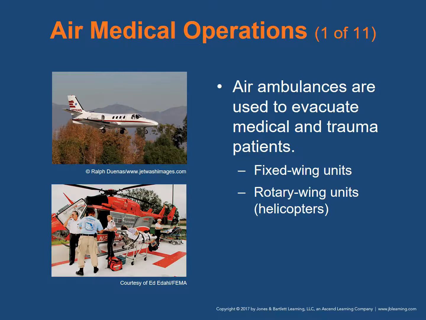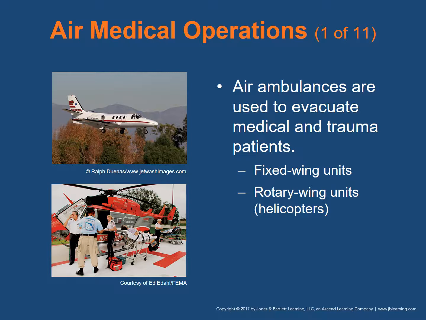So those are generally used for long-term transport, maybe transcontinental or international transports, whereas the helicopters can't fly as far or as fast, but helicopters are versatile in the sense that they can fly forward, backward, side to side, and they can stop on a dime. They can hover. And helicopters can land pretty much anywhere they want, given enough space. They don't need a runway with adequate stopping distance like the fixed wing planes do.